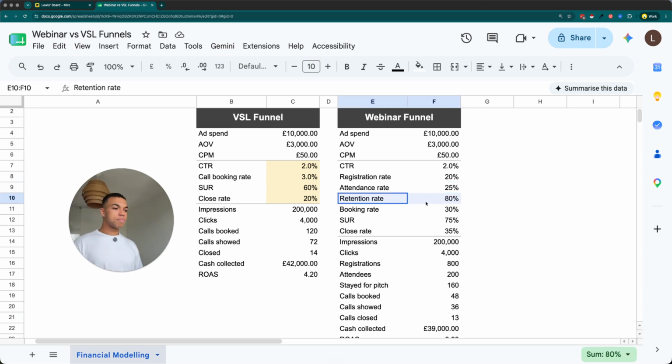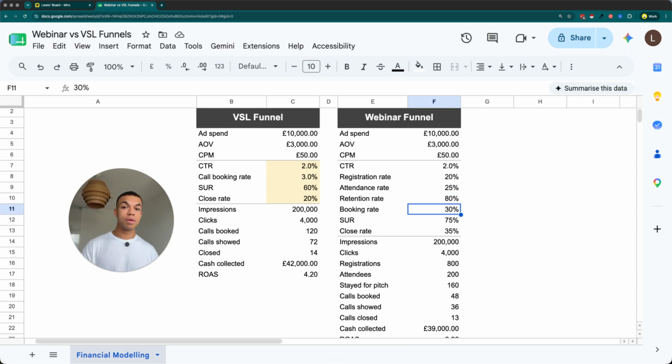Retention rate. So what do I mean by that? That's the number of people that, from the peak, so a few minutes in, to the point where you're about to start your pitch. So what is that percentage? So if you've got 100 people at peak, then you want at least 80 when it comes to the pitch. And then booking rate, so of those 80 people, you want 30 people to actually book those calls. A show-up rate is going to be higher. They've just spent 2 hours on a webinar with you. So naturally, these people are going to be showing up at a higher rate.